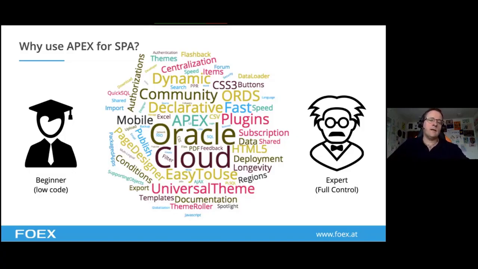And the thing about Apex is, it's easy for beginners to get started because it's low code, because it's declarative, because it's got all these things already available for us, because it's got a great PL/SQL API, because it's got a decent JavaScript API. Most of the things that we need for regular standard applications are provided for us. And then obviously if we want to look at single page things, that's more for the experts. And the one thing that Apex does is, with the plugin architecture, Apex is extendable.